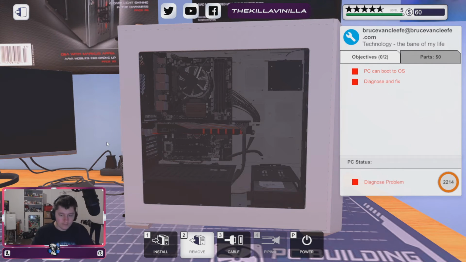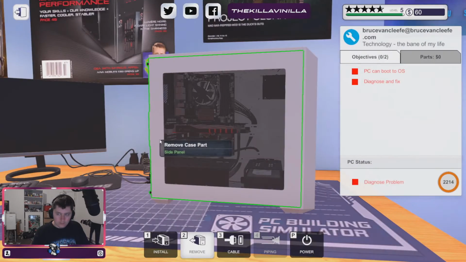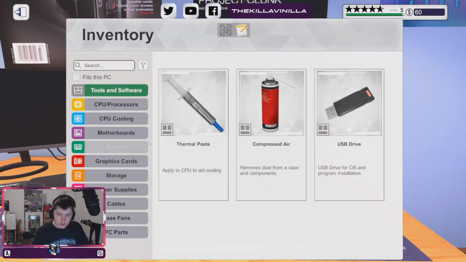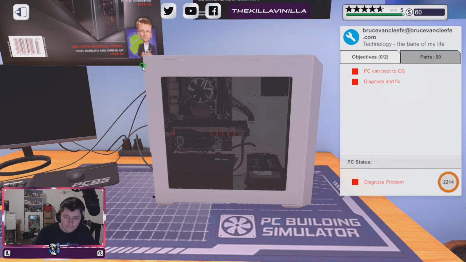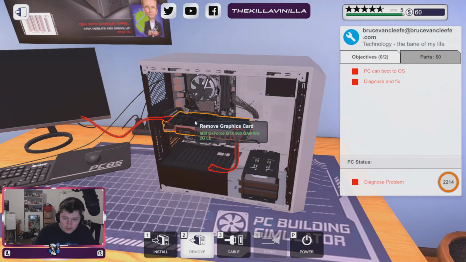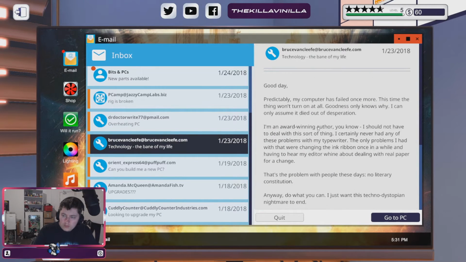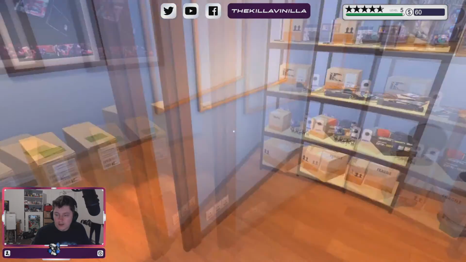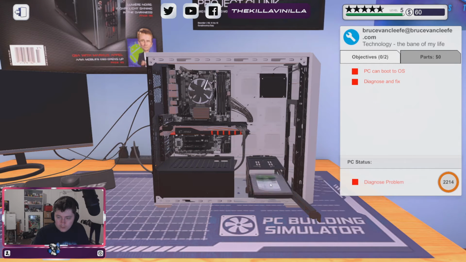So. Okay. Install. I want to turn it on. Okay. It won't allow me to turn it on, so. Let's just do this one at a time. So. What does it specifically say? Probably my computer's failed once more. The time that the things won't turn on at all. Goodness only knows why. I can only assume it died out of desperation, sorry. Okay, so it's probably something to do with one of these, as it won't turn on.